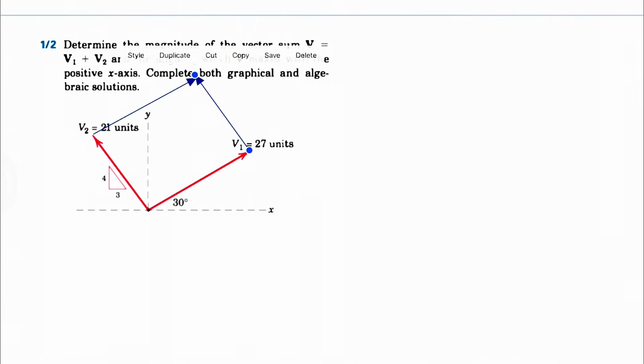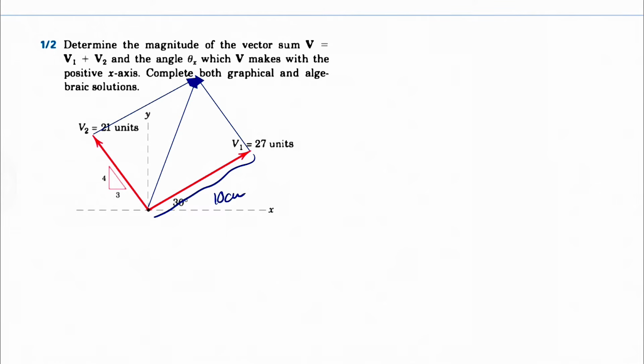So I'm just going to bring this in here, and the line that connects here to here is going to be our resultant. What we can do is measure this with a ruler, and that would be equal to 27. Let's say we measure this with a ruler, it's like 10 centimeters, and we just have to do the ratio that centimeter is equal to 27 units. Let's say we get like 50 centimeters for this one, and based on that we can find the magnitude of our v in here.